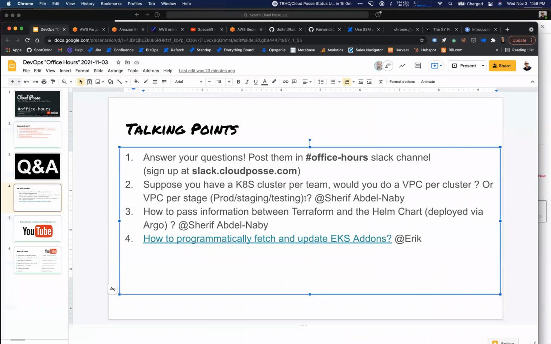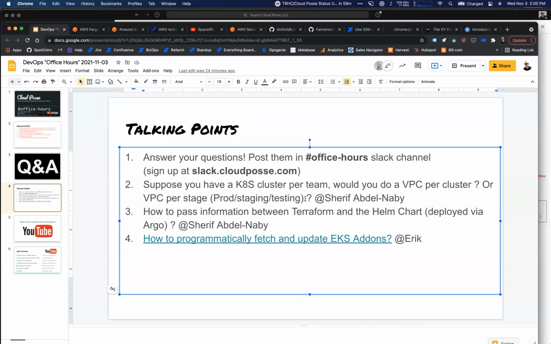So then it's like, would you do a VPC per cluster or a VPC per stage? So this comes down to other criteria, like what are you trying to simulate? Are you trying to empower teams to have as much autonomy over their networking stack as well as their cluster? In which case, yeah, probably a dedicated VPC. But then I would go back to this whole model where maybe what you really want is the OU and the member accounts. And then would you have multiple EKS clusters in a VPC? My argument would be yes, but not for this use case possibly.